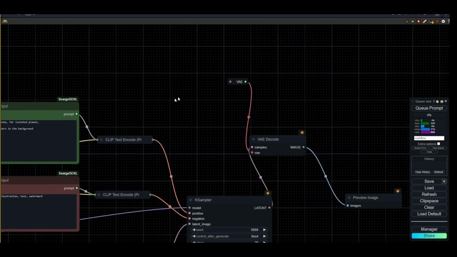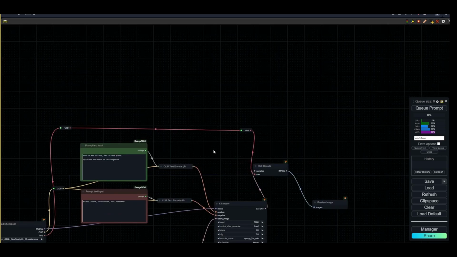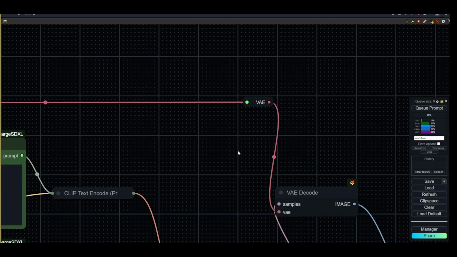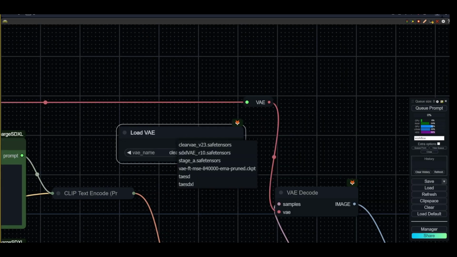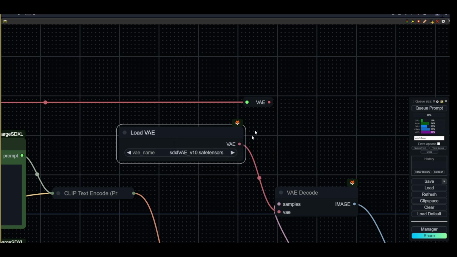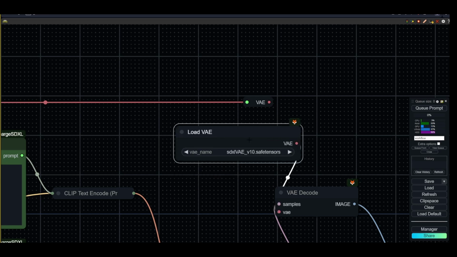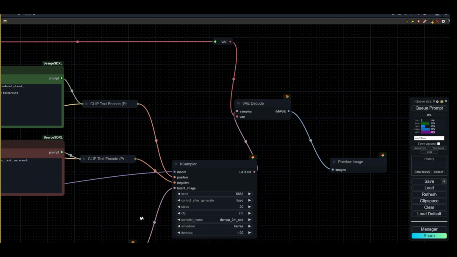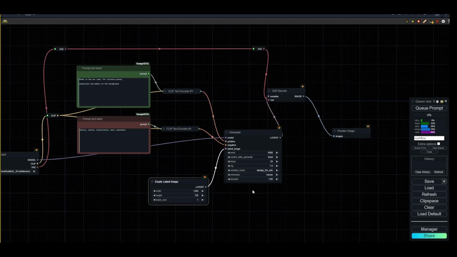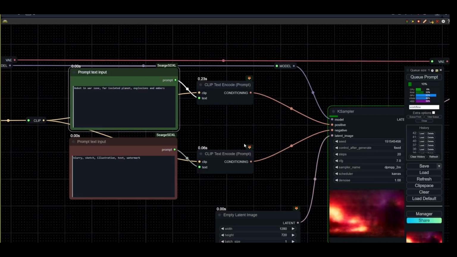You can do this, or you can load VAE, and then for this one you have to pick the SDXL, so you can do this too. Maybe we can just do this, or this doesn't matter. And yeah, let's give it a shot.